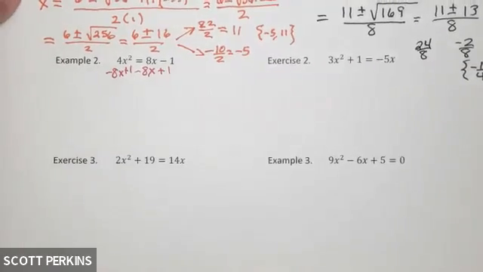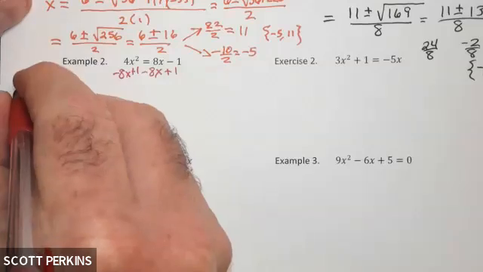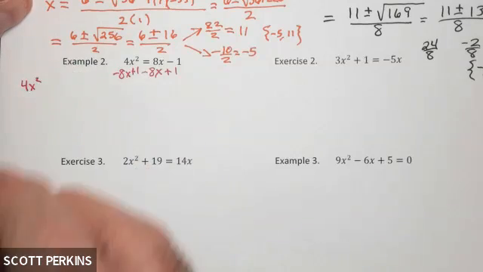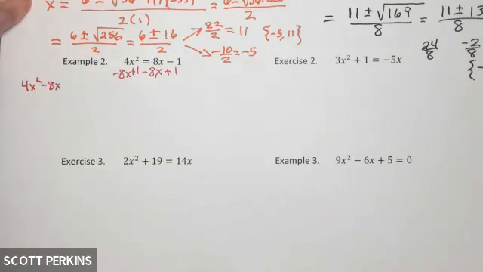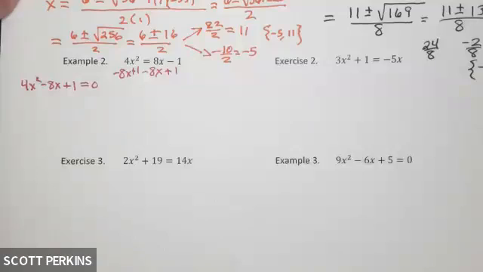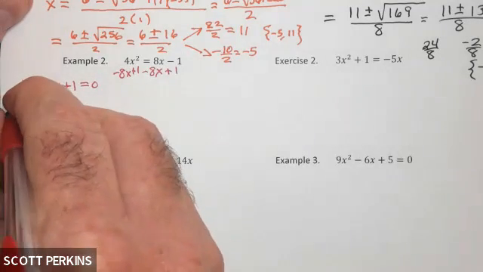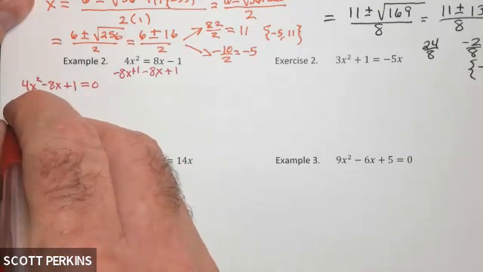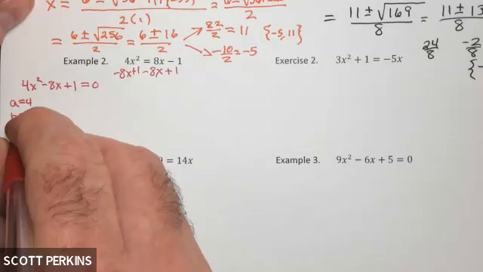And here's the equation that we are going to solve. It's going to be 4x squared minus 8x plus 1 equals 0. Make sure you write it in descending order. Make sure everything's on the same side of the equation. Doesn't matter which side you pick. I picked the left. You could have done the right, but I like my x squared term to be positive. Makes using the quadratic formula a little easier. And so there we go. So now my values of A, B, and C. Okay, same thing we did before. A is 4, B is negative 8, C is 1.